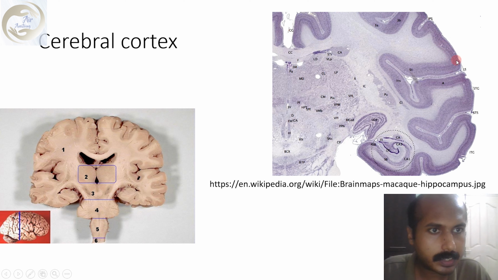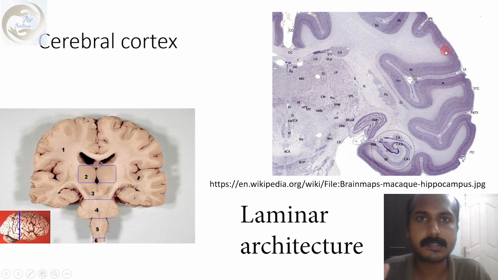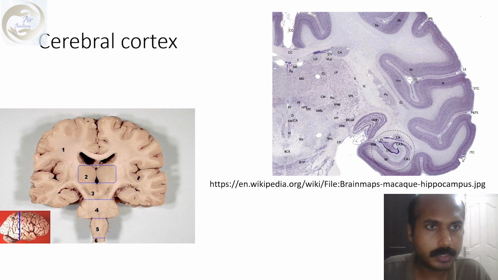So that will create this dark color on the outside. That is, this gray matter is seen in a histological perspective. It is seen like this. On a careful examination, you can see that this dark layer is actually containing multiple layers. It has a laminar architecture. That is the important word that you need to remember. Cerebral cortex is arranged in a laminar architecture, and you need to know what this laminar architecture is.